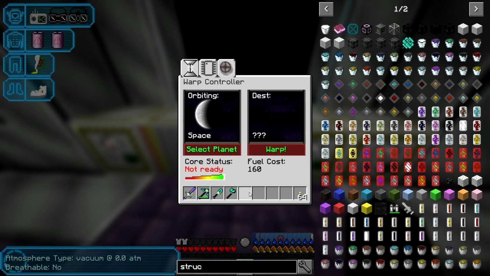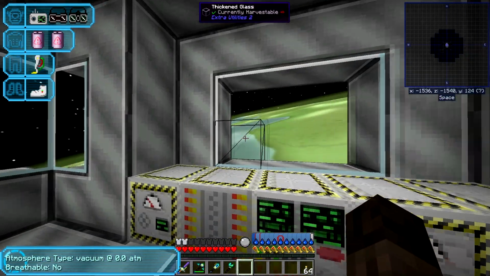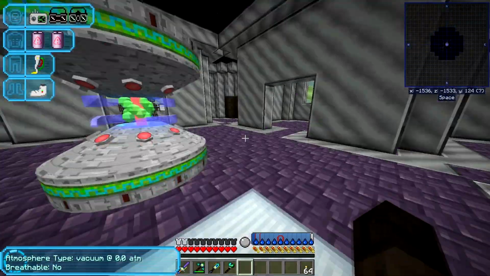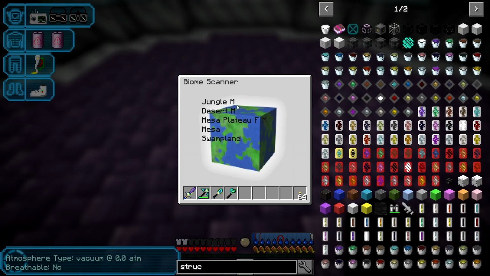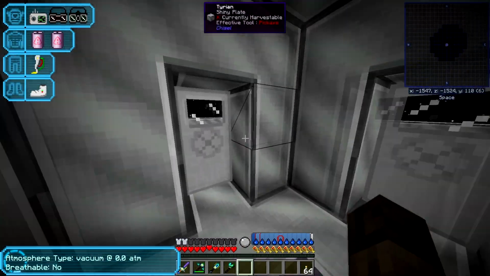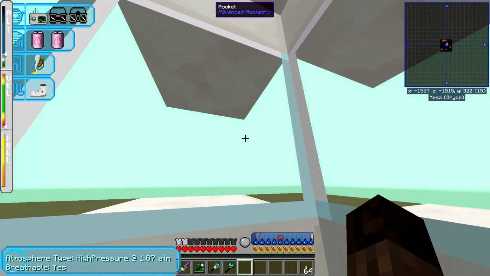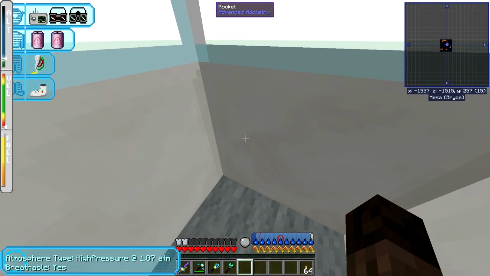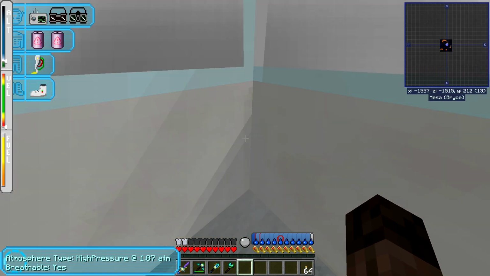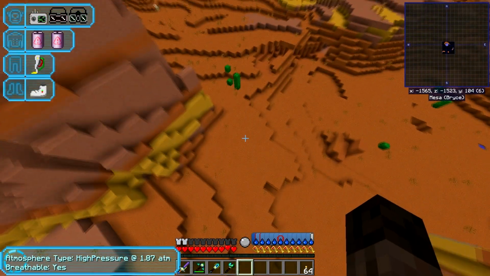Warp. Man, automating the dilithium crystals is great. I'm gonna get in trouble at some point because I'm gonna not be watching the fuel. But for now. So Jungle M, excellent. We can get our jungle sapling. Desert, Mesa Plateau, Mesa, Swampland. There's a fair bit of Mesa, surprisingly. But yeah. How's fuel? Fuel's good. Let's go. Alright, whoa, this is a very green atmosphere. So it's high pressure, but it is breathable. And we're about to land. Oh, a bit laggy.